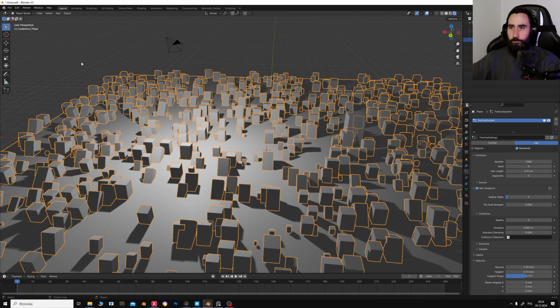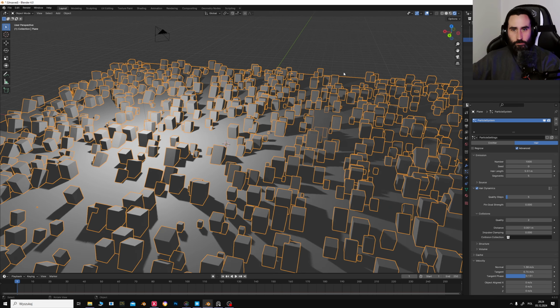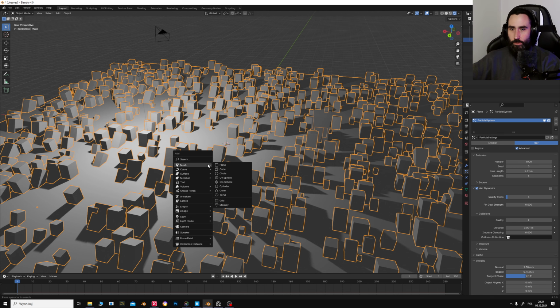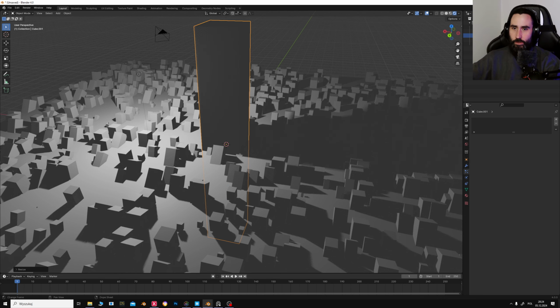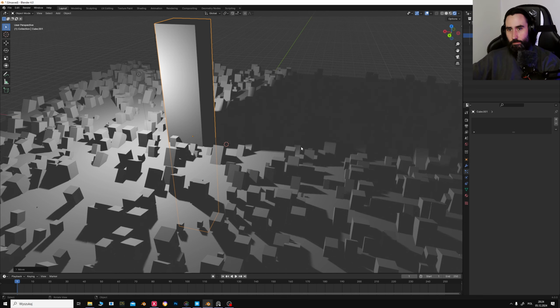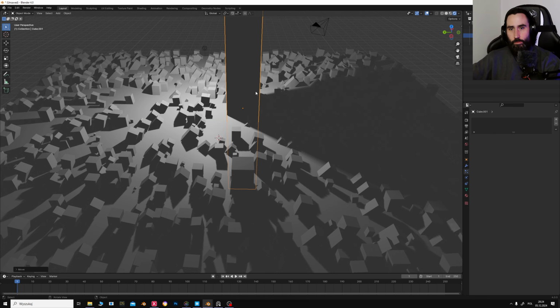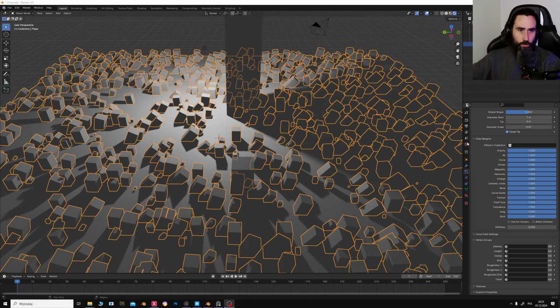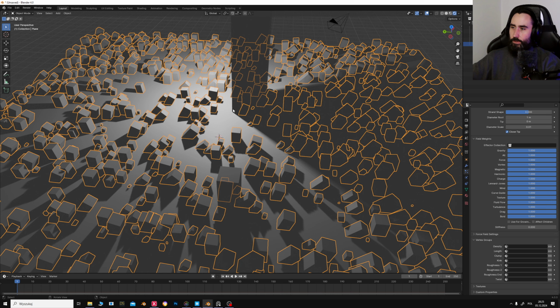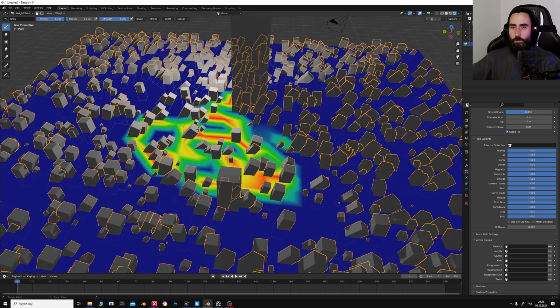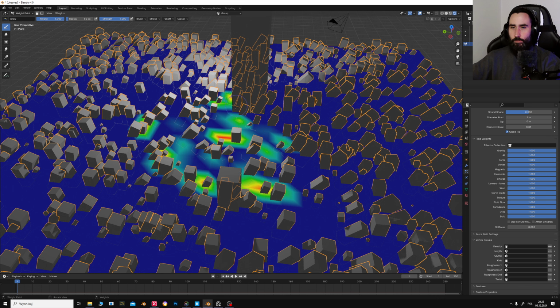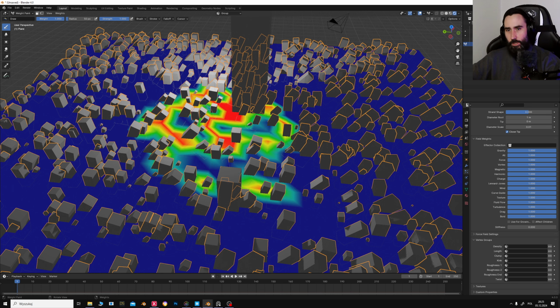Scatter, and now we want to focus on one area. Let's say we have a big cube here. Okay, now we go to edit mode. Now we want to group our scatter around the object. So we go to weight paint, it's on here, and now as you can see, I started to practice weight painting. So we paint weight using weight paint.